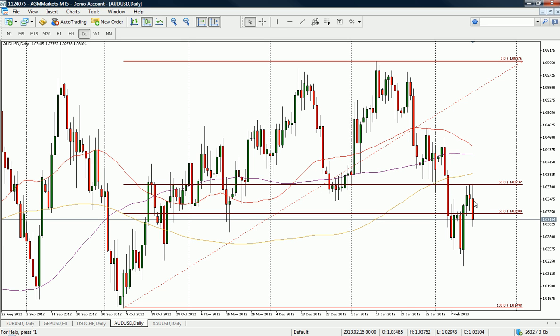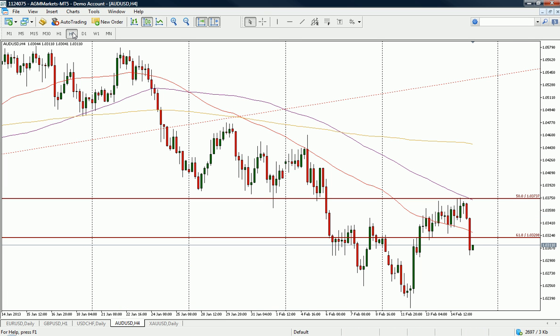But then when we came back above the 61.8, you can see how well that 50% retracement, previous support, then acted as a ceiling. So very, very interesting price action there. You can see today's daily candle looking very heavy. Indeed, it looks like it will want to come down and close below this 61.8, which will then mean that the next target on Aussie dollar will be this 1.0150s level.